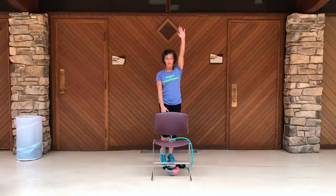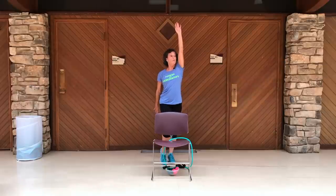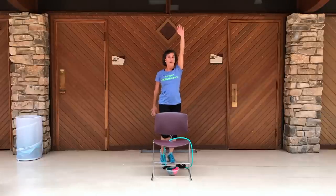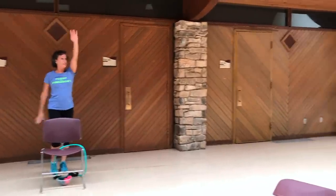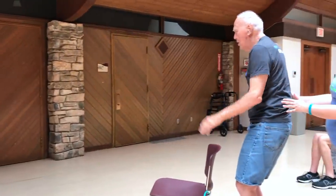Opposite arm as leg. So whichever knee is bent, lift the opposite arm. And then reach, alternating, pumping the feet, going for range of motion through the ankles. All the way up. Deep breath. If you lose your balance, step wide and bend your knees. Inhale, lift. Good. That's it.